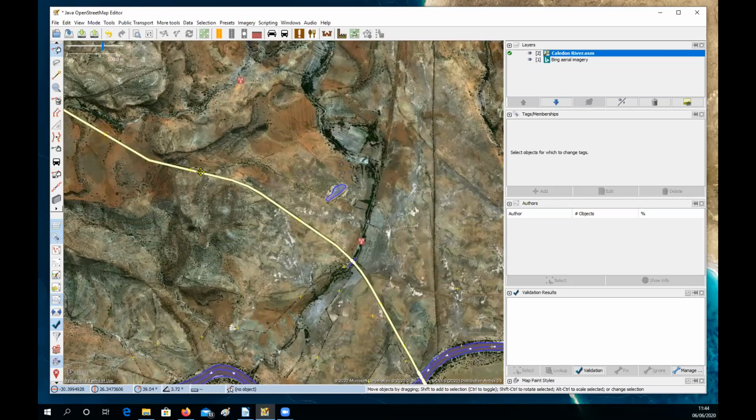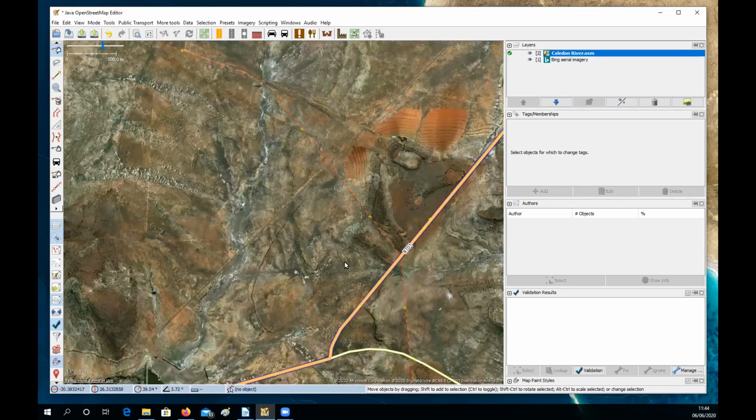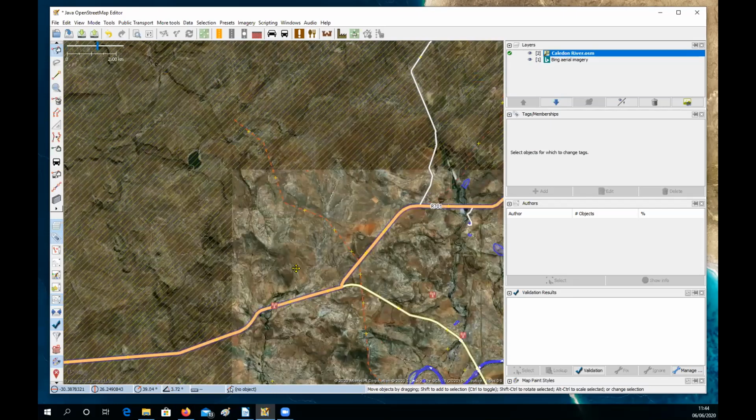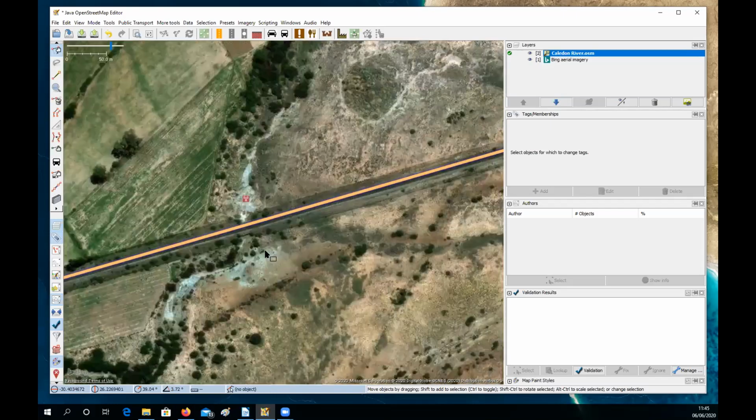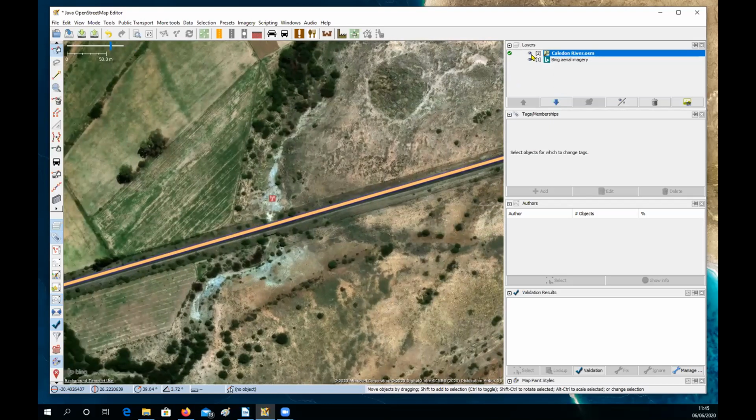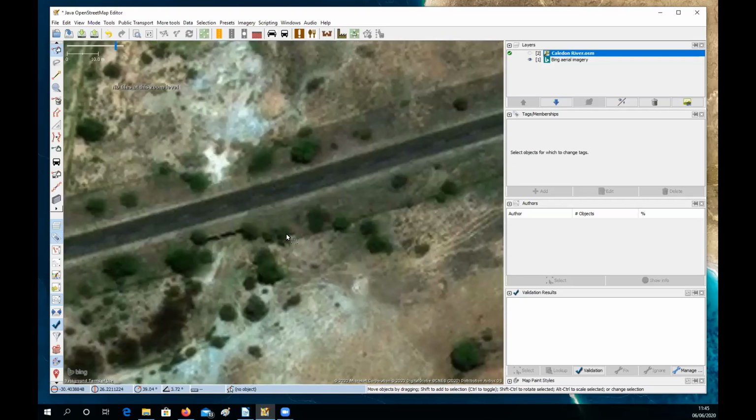Right. I'm now going to look for a chance. Let's just see here. Okay. Here we are. We can see that there's no difference in the road at all. The road is perfectly level. There's no change in the structure or size.